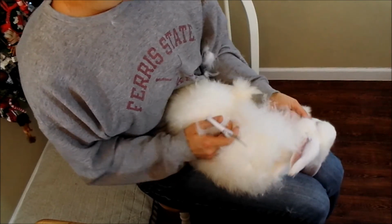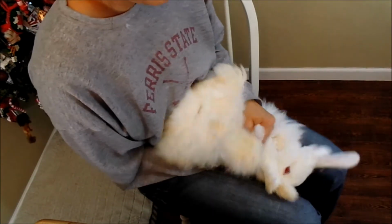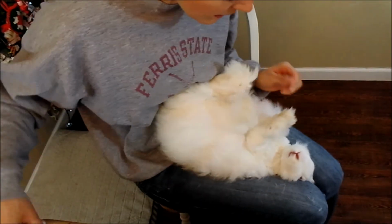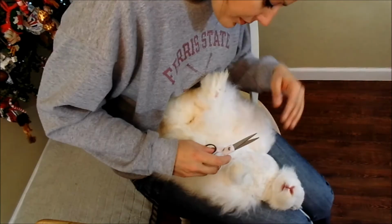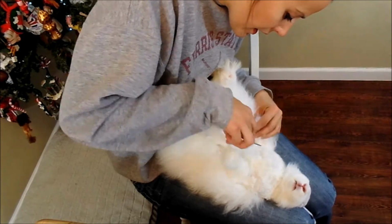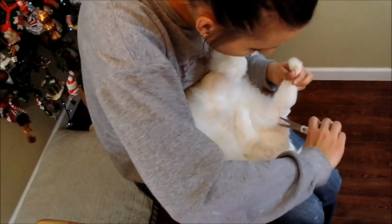And when that happens, what you want to do, you want to know where your scissors are. You want to make sure the rabbit does not fall off your lap. You want to just maintain control. And it's going to happen. It's going to happen with rabbits. Even though angoras are bred to be around humans, to be shorn, they still have their limits. They still have their preferences. If they don't like something, they'll do exactly what Arya did, and they'll let you know.